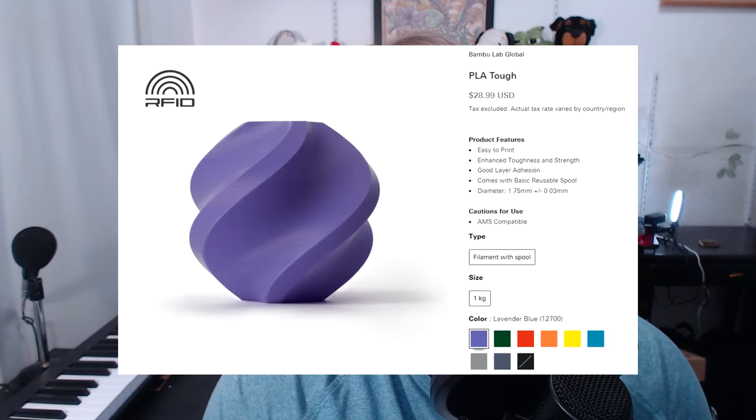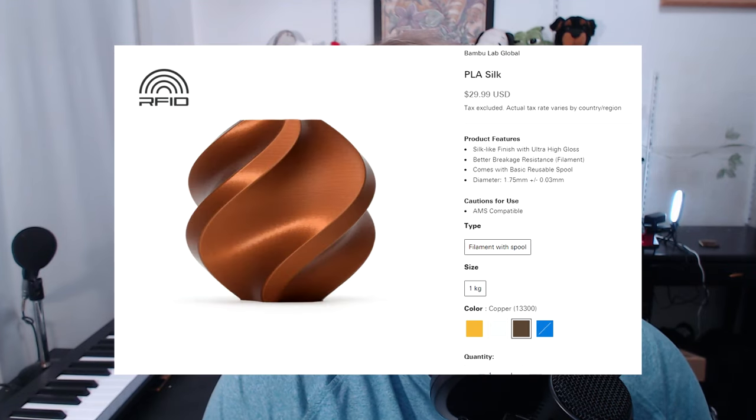Aside from UPS, oddly enough, they shipped the printer with UPS, but they shipped the free filament and my auxiliary part cooling fan with FedEx, which arrived Friday on the 24th, which was fantastic. It's much lighter and smaller packaging. I received, for my free filament, lavender blue PLA tough and copper PLA silk, which is really nice.